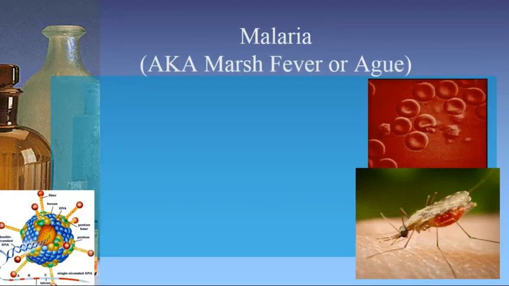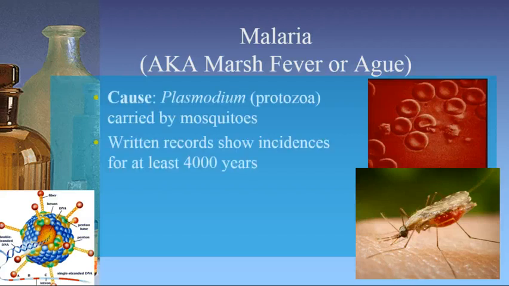Malaria is a huge killer. Actually, it's the third biggest killer around the world, behind AIDS and respiratory and diarrheal diseases. It's sometimes called marsh fever or ague. It is caused by the Plasmodium protozoa that is carried in the gut of the Anopheles mosquitoes. There are actually several species of Anopheles. Not all of them carry the Plasmodium, but you don't know which one's biting you, so there you go.